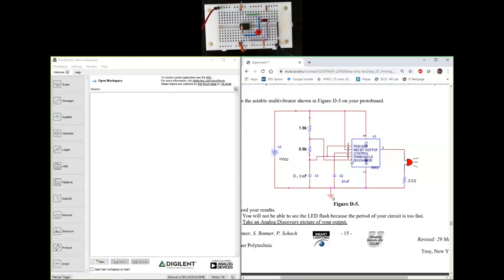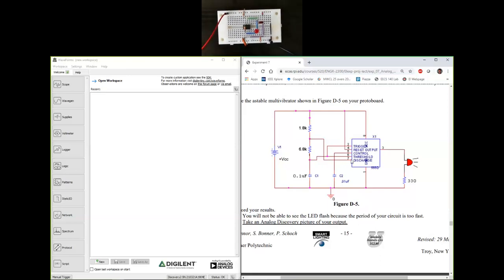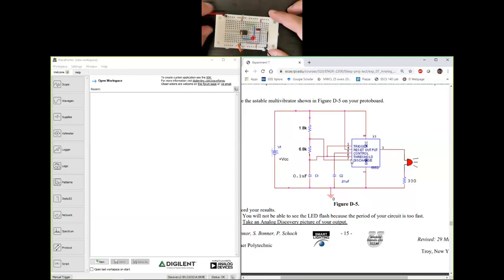Okay, so let's zoom out a bit and focus, and then start making the connections, and let's see if it is able to generate the square wave. So I'm going to take the black wire, connect it to the Analog Discovery black wire, and take the red wire here, connect it to the red wire from Analog Discovery, and that's it. Those are the only two things that I need to connect.